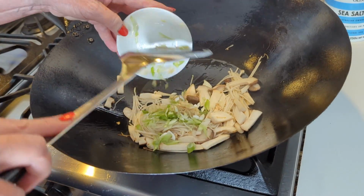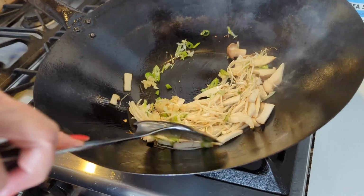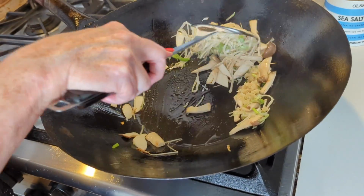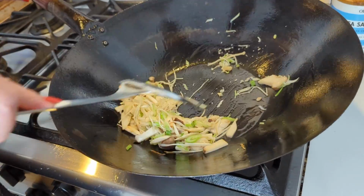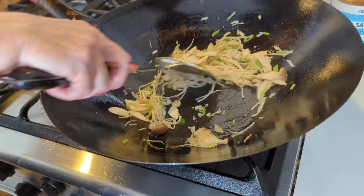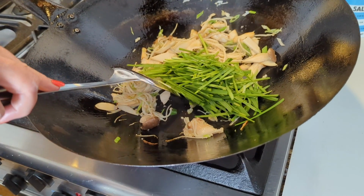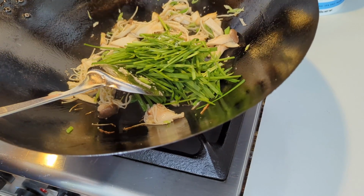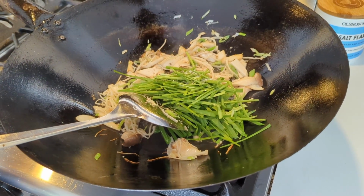In with our ginger, garlic and green onions. That's where a lot of our flavour and aroma is going to come from. Oh, that smells fabulous already. Now I can see those mushrooms are already getting tender. So in with our greens, in with a splash of Shaoxing, good pinch of salt, grind of pepper. I like white pepper with Chinese food, but it's up to you.